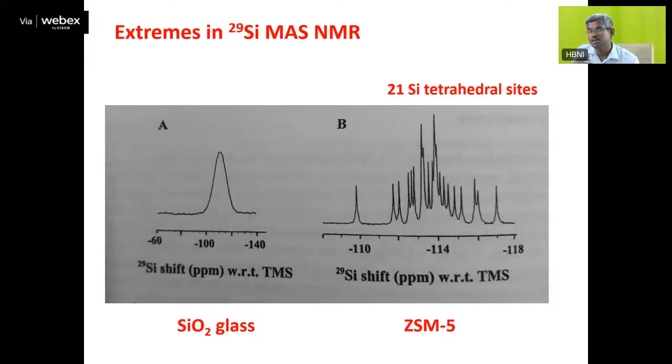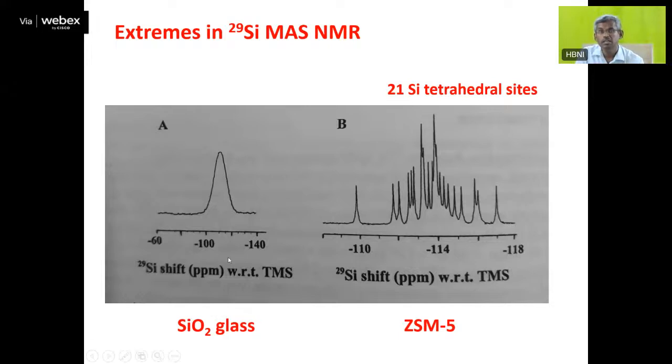If you go for smaller and smaller rotors, again a problem comes because the material which can be contained in that rotor becomes lesser. Silicon-29 is not a very sensitive nucleus like proton or aluminium or tin, etc. It is something similar to carbon-13, but slightly better than carbon-13. So qualitatively, NMR sensitivity is slightly better than carbon-13. So you have to compromise, whether to go for a very high amount of sample, or whether to go for a very high spinning speed.